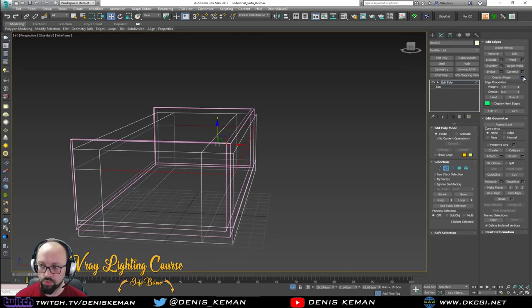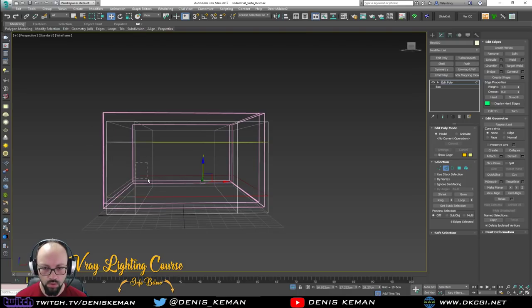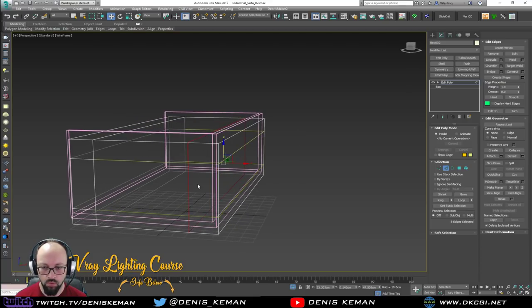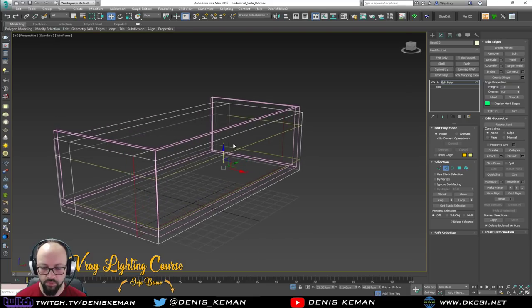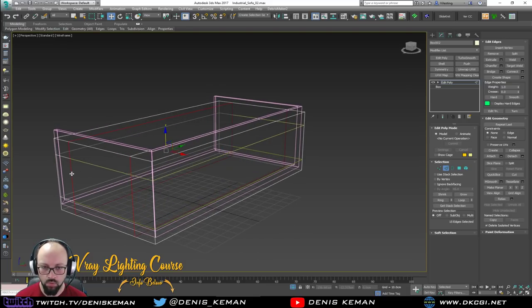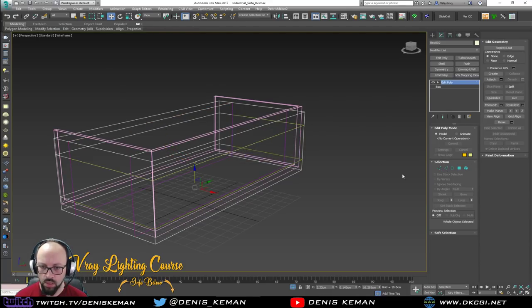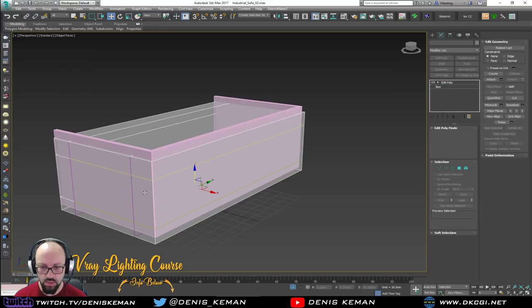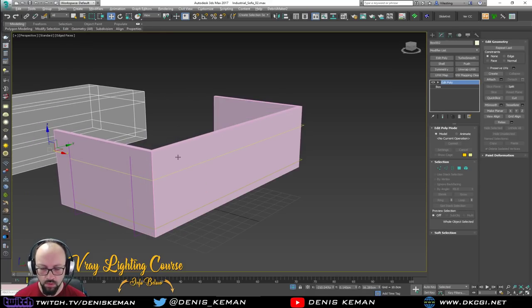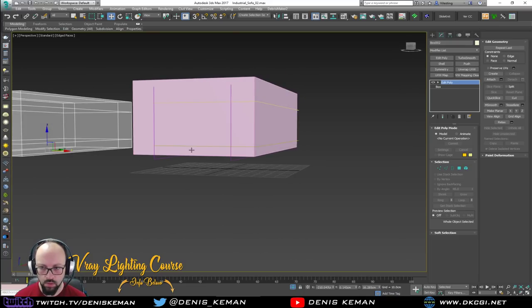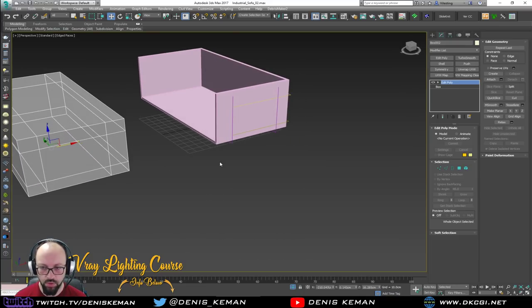So create a shape. Linear is fine. Create one more for the bottom. Create a shape. Create one more going across, not from the top. One more over here. So create one more shape out of this. And what we are left with is, if I'm not mistaken, yeah, pretty much the thing that I needed.